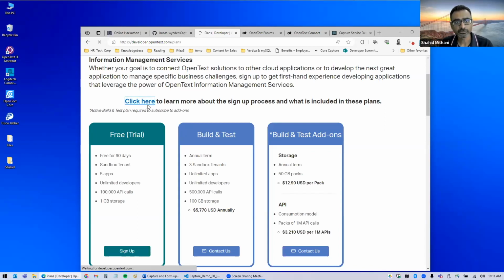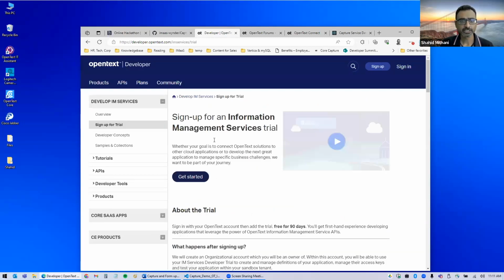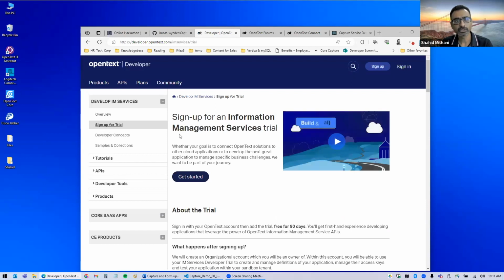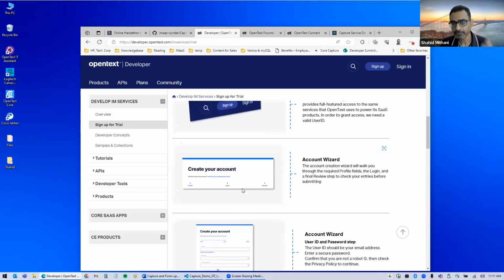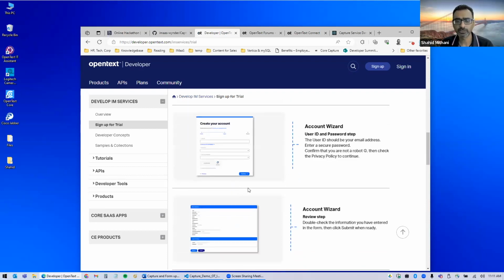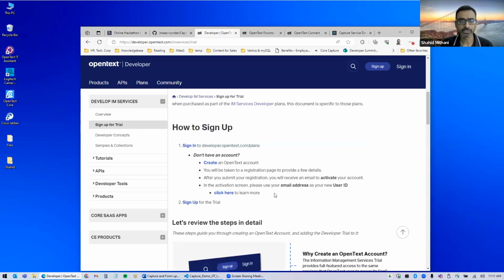If you click over here, it'll take you to the documentation for sign up. And again, as you had seen before, it takes you right where we were earlier, where it says sign up for trial, and all the instructions and steps have been very clearly explained on this page. So make sure you have a look over there as well.